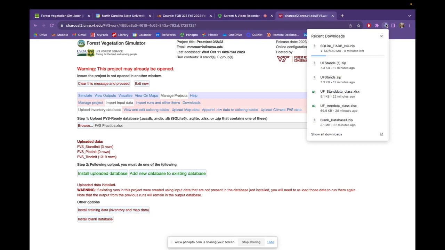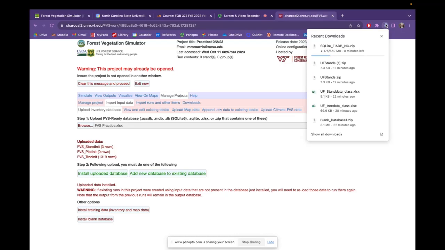So you need stand ID, variant, event year, groups, so groups will be all stands, and then location, ecoregion. If you go further, there is this field for age, you put the age. Basal area factor is for what kind of prism you are using, so in this case 15. Then this is inventory plot size, you don't need to put anything, just put 0. Then the deviation ratio 0.1.